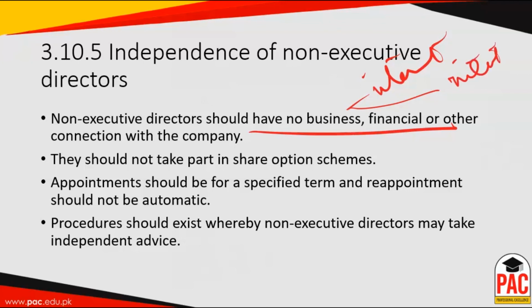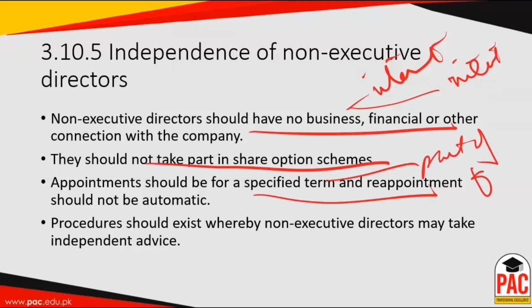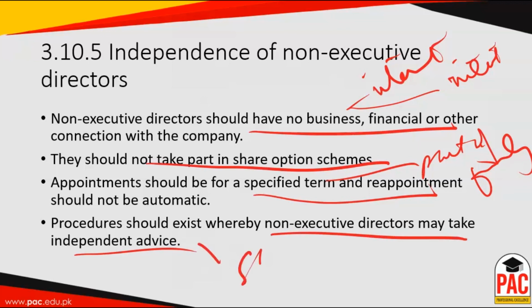They should not take part in any share option schemes. To remain independent, appointments should be for a specified term, because otherwise they will start becoming a part of the family and become dependent. We have discussed this point earlier as well. Procedures should exist whereby non-executive directors may take independent advice from any stakeholder, from inquiries and so on.